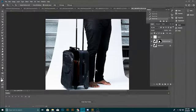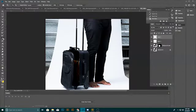So from there, sorry guys, it's a little dark down here. It's a little stuffy down here. From here, I played with the clone stamp tool, but then I just came to the conclusion that you can just paint that out.